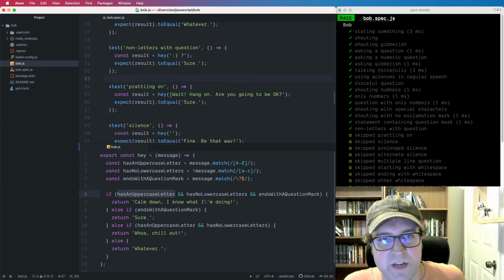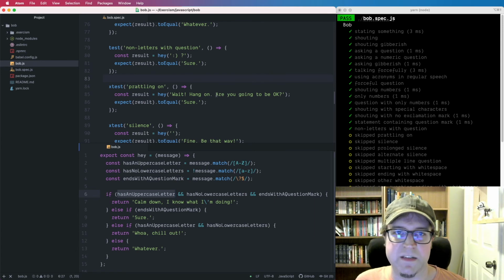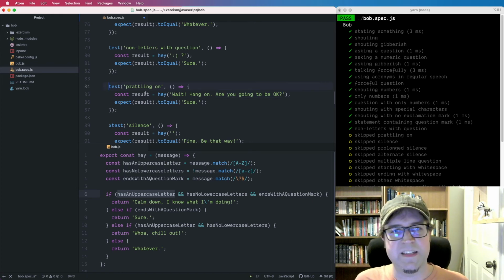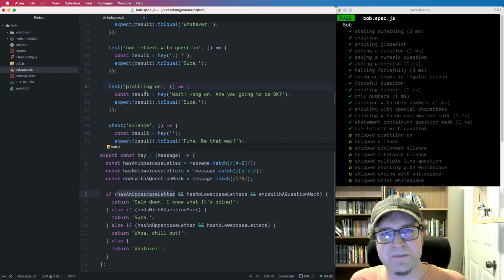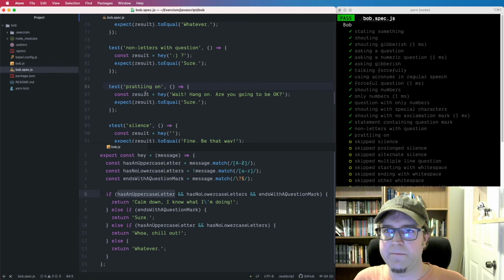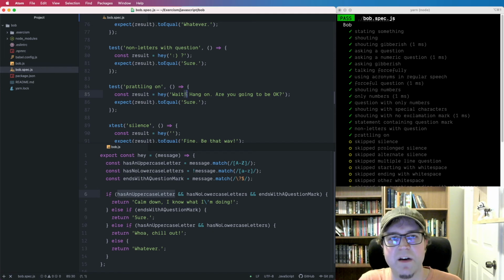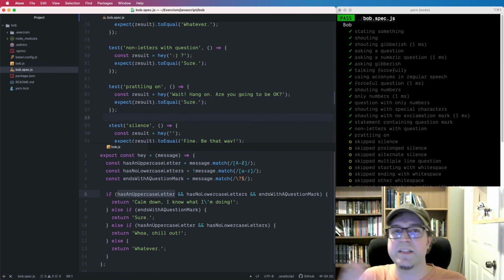Prattling on. So here's a sequence of short sentences: exclamation point, period, and question mark. What is it considered? It looks like the answer is it's responding to the question that's at the end. And I can see myself doing that. Like, you just said a bunch of stuff I can't follow. The last thing you said was a question, so I'm going to answer it. I expect this will pass. And it passed. Yeah, we're not looking at exclamation points at all. Based on the tests we have above, an exclamation point is neither necessary nor sufficient for shouting. Shouting is all uppercase letters and no lowercase letters.